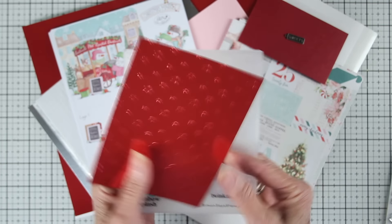You'll also receive a pack of Craft Consortium, and these are Christmas market decoupage papers. They also include some foam squares. What you do is you punch out the first element, then the second element. They do say which layer comes first, second, third, and sometimes fourth, and you punch those out and start stacking them on top of each other to get a really nice 3D piece for your cards.